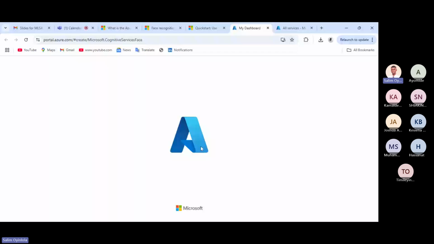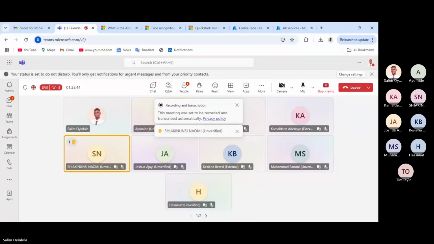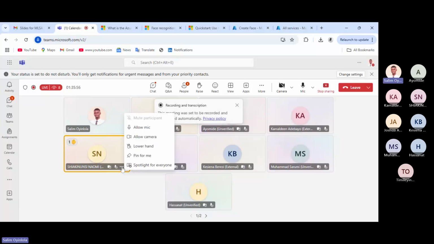At this junction, does anyone have a question? Let me pause for a minute or two. Perhaps there is anything I've mentioned that you would like clarification on? Anyone at all? Anyone? Okay, I think Naomi, your hand is up. Can you unmute? Let me see. Yeah, I think she is unmuted now.